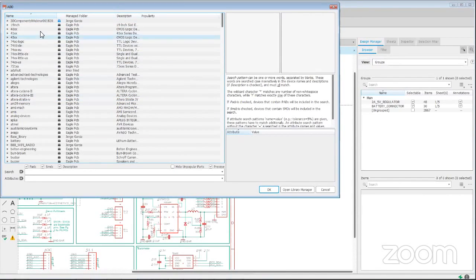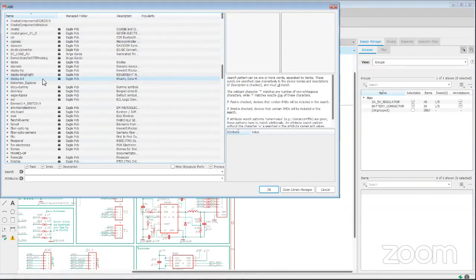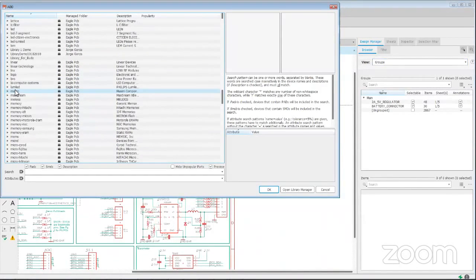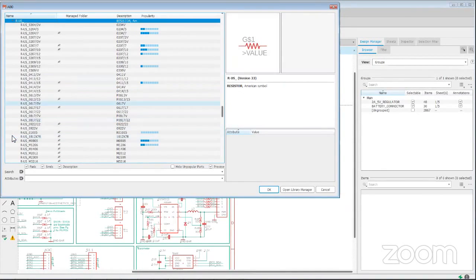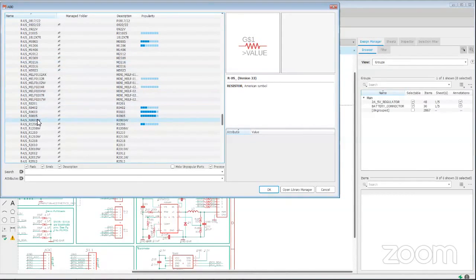Because what happens is when you look through the add command, and a good example is RCL. RCL is a library that's used all the time by a lot of people. We go into RCL, we go into RUS, you're going to see components that are commonly used and how commonly they are used. So that's how we're using them in EAGLE's built-in managed libraries, basically looking at designs that are out in the open, how often are components used, and that's been used to determine these popularity scores. But internally, you can use popularity scores for whatever you want to do. So it's an interesting mechanism, and I'm sure that there's a lot of things we haven't thought of that you guys could leverage it for.